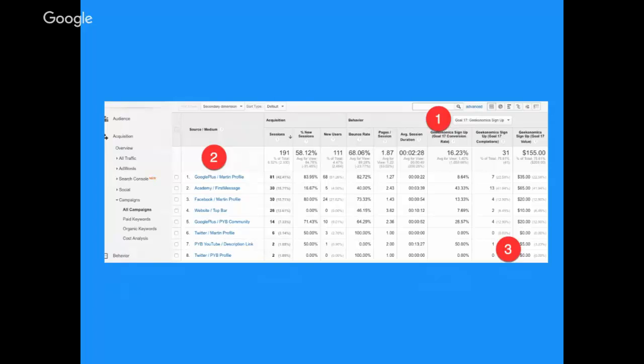So first things first on this particular slide, and this is a little suggestion: make sure you're looking at the right goal, number one, because regularly it isn't the right goal. You're looking at something else. So number one, choose the right goal, which you had set up. This is why calling it something very obvious is useful. Then number two, you've got a list of all the places that have been shown. Now, I might have got other ones, and it may have shown that, but I just took this as a screenshot after a day or two.